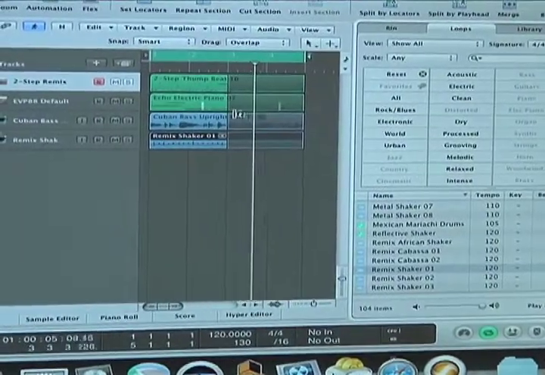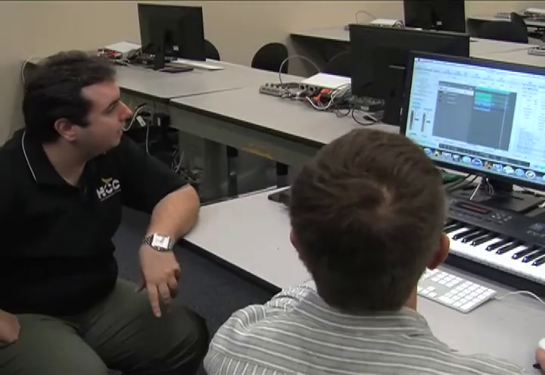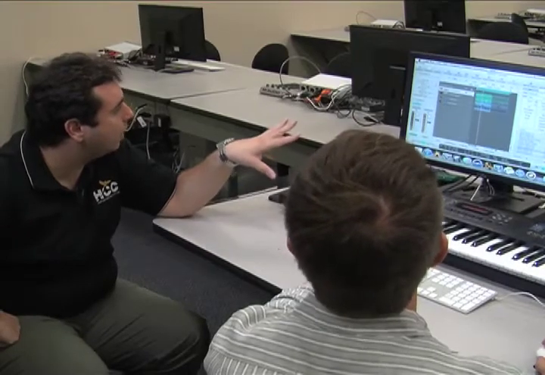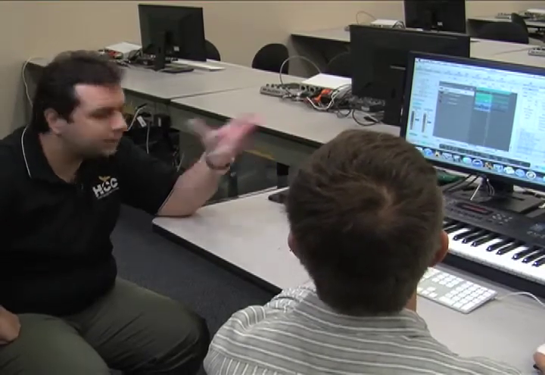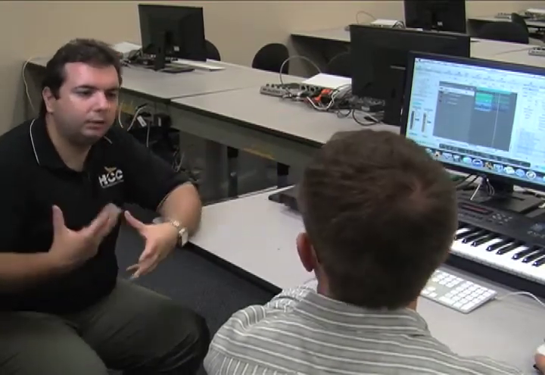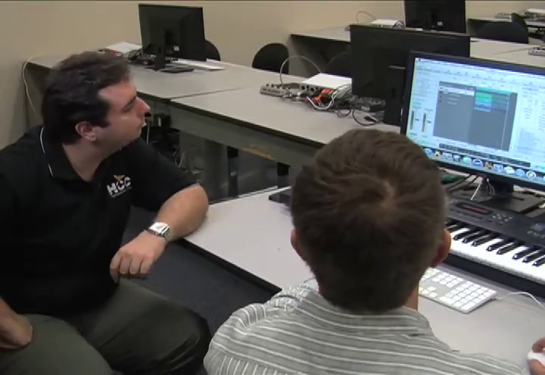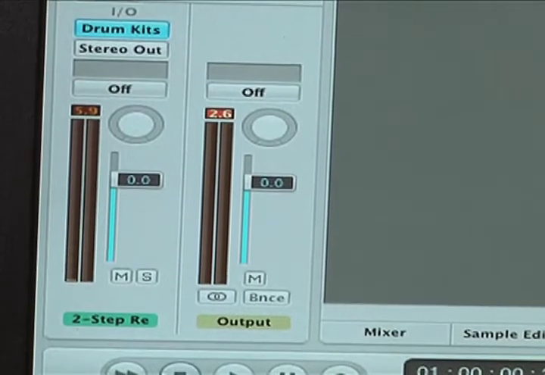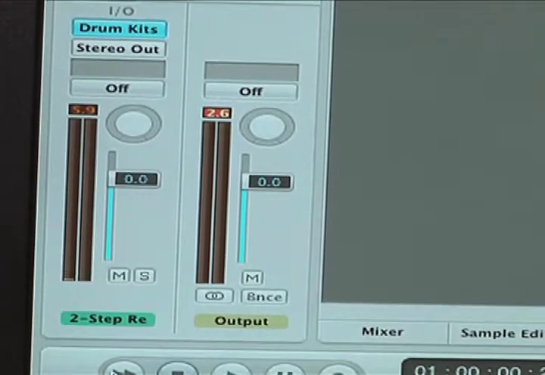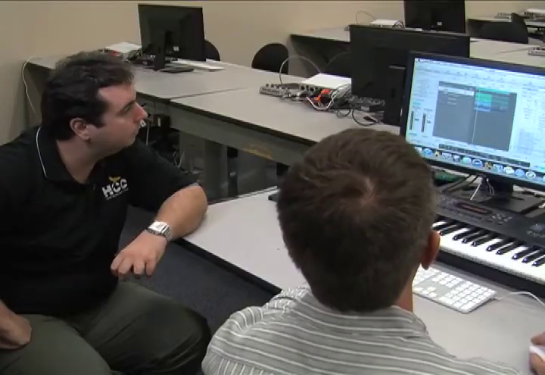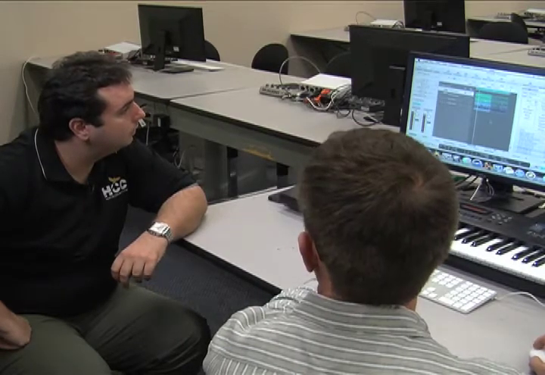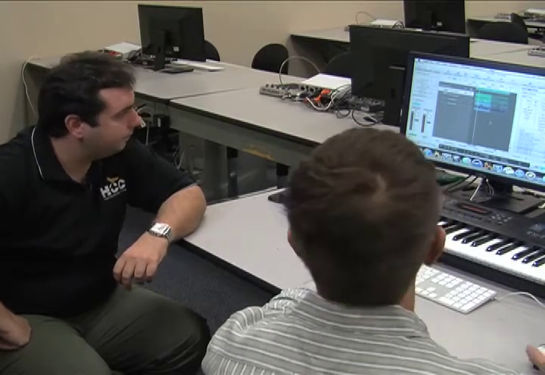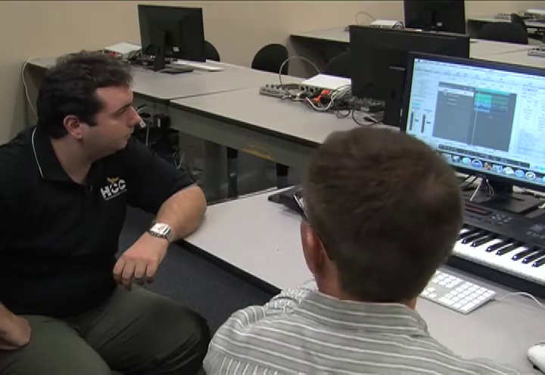So now that you got these 4 pieces on here, so you got the remix, the Cuban part. Now, if you were to export this out, what formats could we export this out to? That could be uncompressed audio, like a WAV file or an AIFF. Or we could do them in MP3 as well, which would be perfect if I had a little mix of this and then I wanted to email it or something, where I would need a small file or use it as a ringtone and something like that.